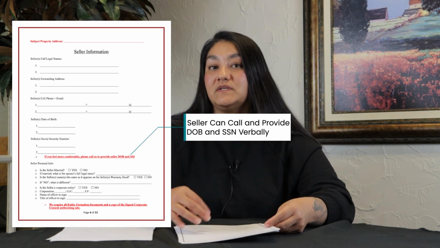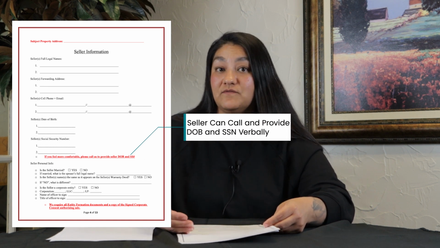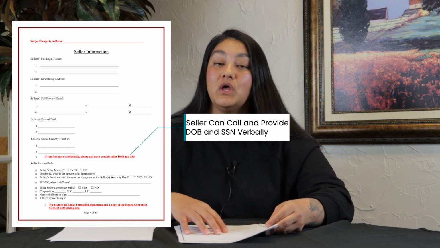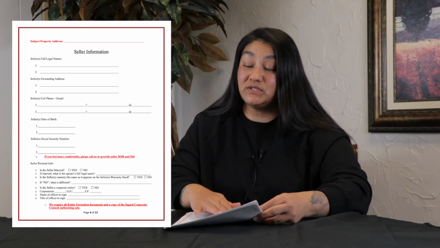Cell phone numbers and emails are also really important because if at any point we need to contact the seller to get any information, we would like to have the information on our process and procedure form. There is a portion on the seller's information sheet that asks for date of birth and social security numbers. Now, you see in bold letters that if the seller feels more comfortable calling in and giving us the information verbally as opposed to writing it on the document, we will accept it. We do require this information just to verify that when we pull title, we can take care of anything that comes up and we can verify if it's our seller or not.